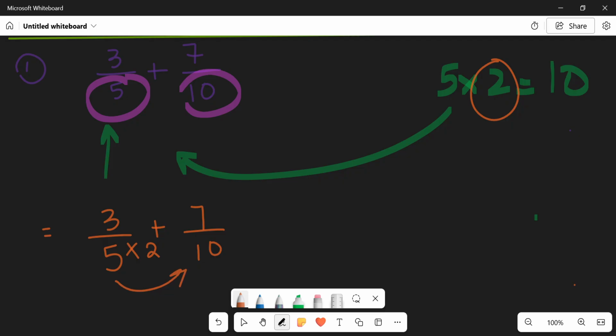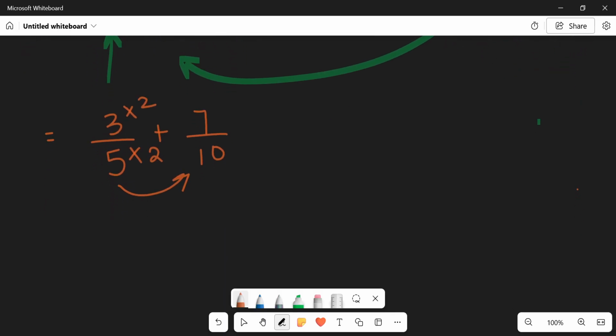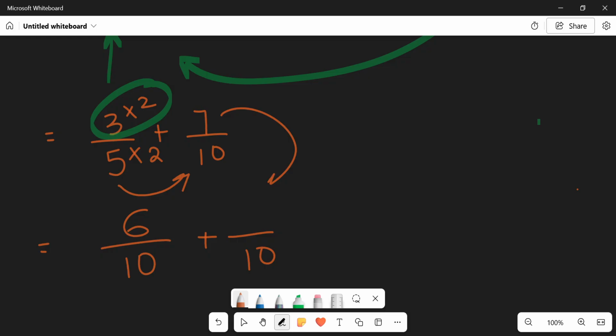So when you multiply by 2 in the denominator, the same you need to multiply by 2 in the numerator. This is the rule, okay? Now the denominators are same. 10 here, 10 here. And what about this 3 times 2? What is 3 times 2? It gives you 6. And the 7 will come as it is. Right? Okay. Now, so easy. These unlike terms become alike terms, right? By making the denominators equivalent.